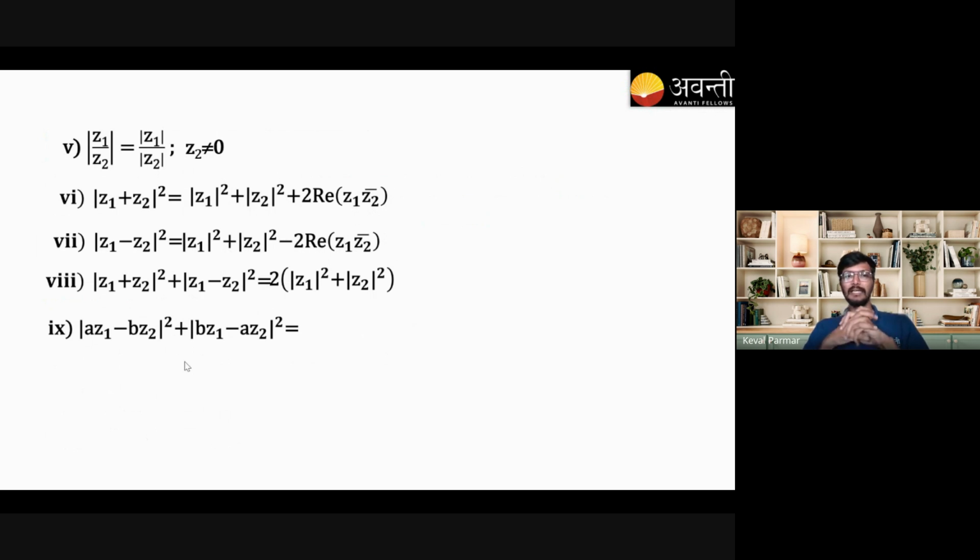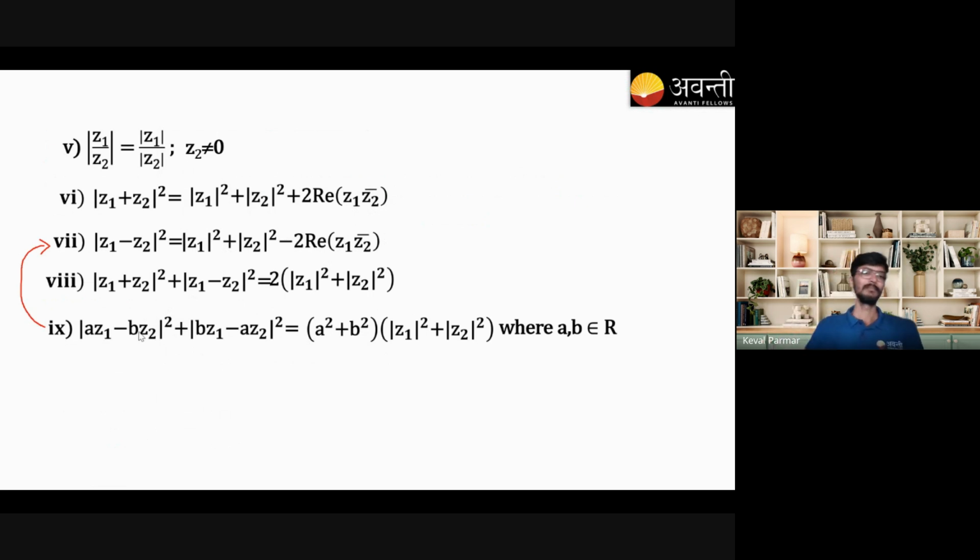Right? What does that mean, guys? We have to square and add. So if we square and add, then finally we'll get this result. You can try it at home by using this property 7. If we use property 7 here, you can see we can use it here. Just we have a and b. So a and b are constants. Anyways, it doesn't make any difference, as you can see here, a and b belong to real numbers. Correct? So this was a question asked directly in 90s JEE, but we study it now as a standard result.